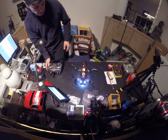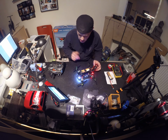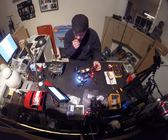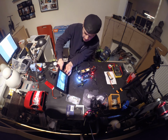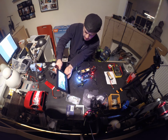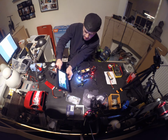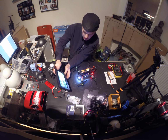Okay, so she runs. That's something. But my image, it's still really bad. It's making a whole lot of interference. I don't know where it's coming from. It's getting better now, but I don't know why.